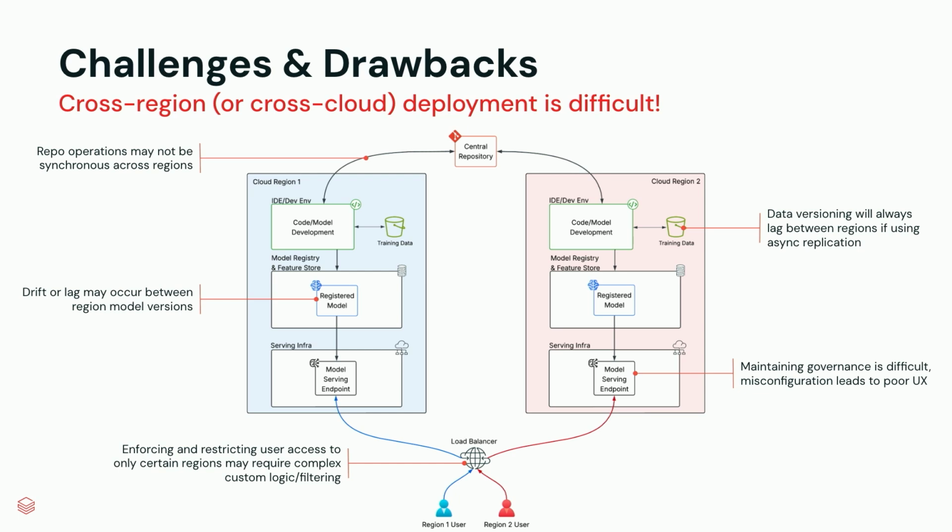Governance: having the serving endpoints, being able to serve to the right people, if there's classified data, if there's regulated data in those models and those endpoints, having governance on those is super important, as everybody knows, getting more important by the day. And finally, again, enforcing that the right people go to the right place from the load balancer, from the front end perspective, gets pretty difficult too, as you're building this out yourself.